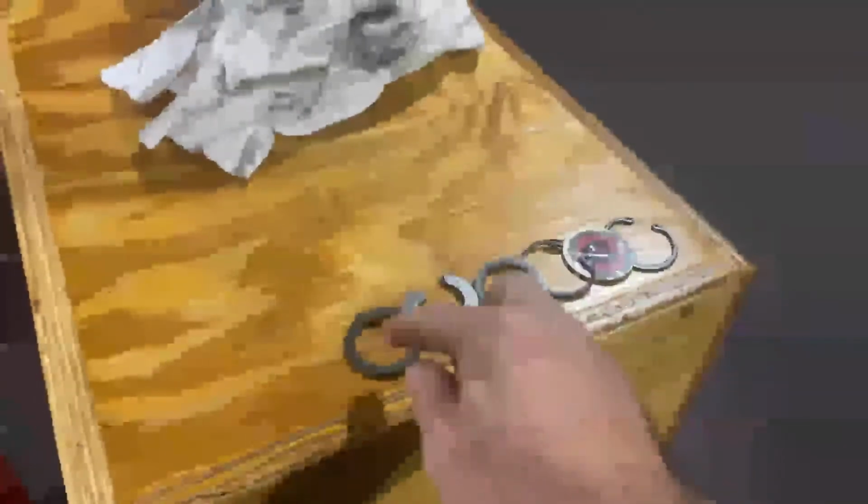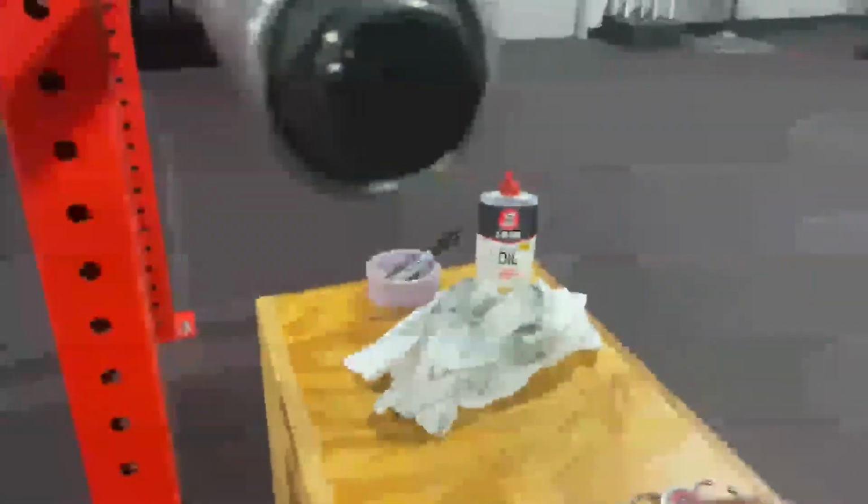All right, so this is gonna be the toughest part of the reassembly. It's not too bad though. But again, you're gonna put the stuff back on in exactly the same order you took it out. So I'm gonna put this washer in first, right there. I'm gonna see if we can do this all with one hand so I can film it for you guys.